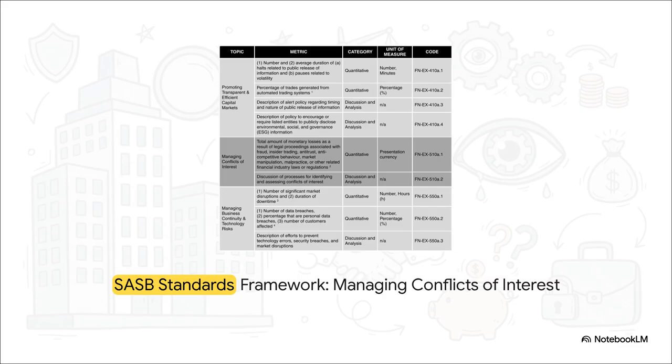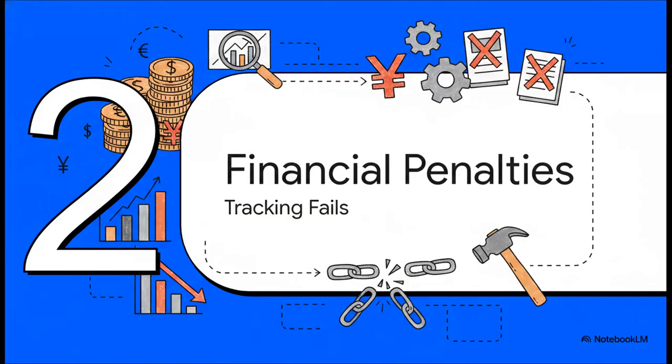Well, the good news is that the SASB standards framework tackles this issue head-on. Under their specific topic of managing conflicts of interest, the framework provides this incredibly structured approach, which actually gives us investors the hard metrics we need to hold these exchanges accountable. Section 2. Tracking financial penalties.